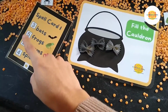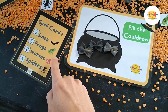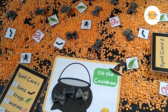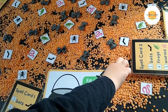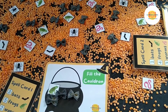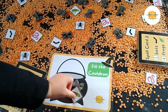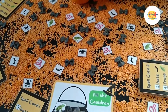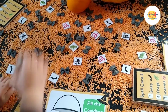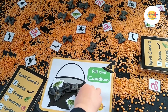Top tips with counting: encourage your child to move the cards one at a time and count out loud as they do so. This reinforces one-to-one recognition. Say it together if your child is not that confident yet, and physically help them move each card. It also helps to develop their understanding of cardinality. That's the understanding that the last number they said is the amount of items there actually are. This is what enables the child to stop on the correct number while counting and give the correct answer when you ask how many items are in a group.